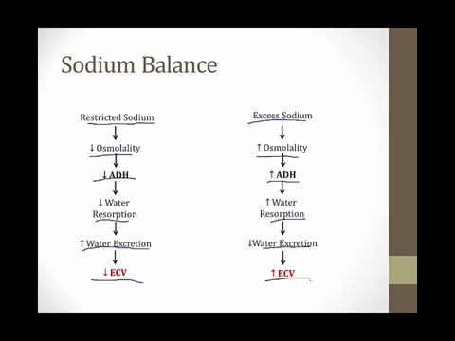And if you've ever gone out and eaten a very salty meal like Chinese food with lots of sodium, what you will see the next morning is that your weight is up. That's because your body is decreasing the amount of water that it's excreting. It's increasing the amount of water resorption. This keeps your plasma sodium normal, but what you will see when you step on the scale the morning after a salty meal is that your weight has gone up.